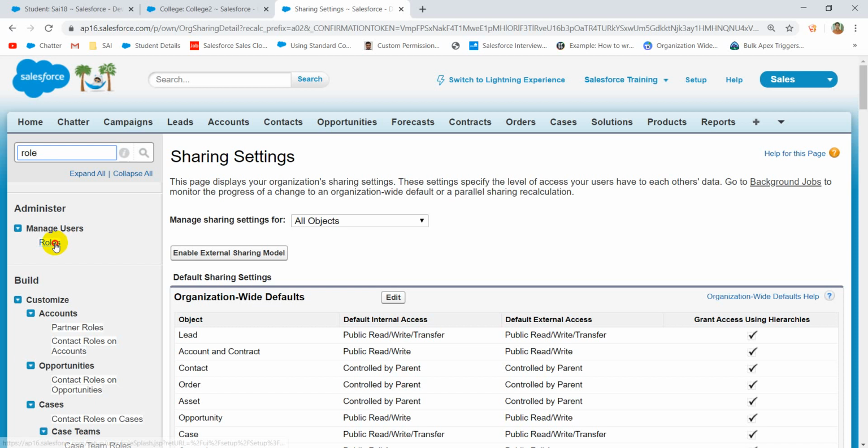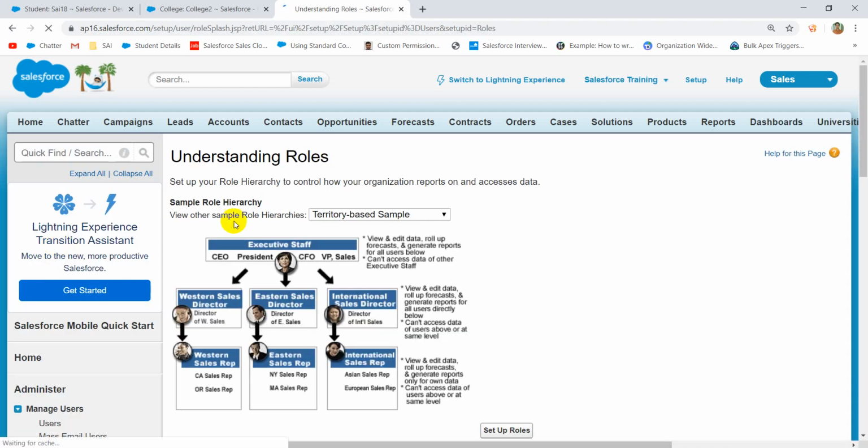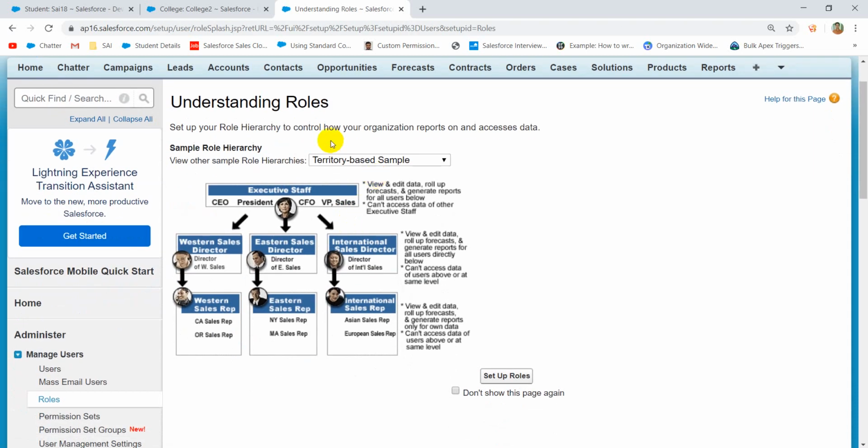Role. There will be two types of sample role hierarchies: territory based, product based, and company size based, whatever it is.